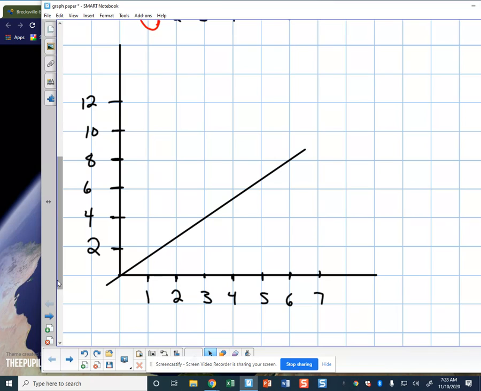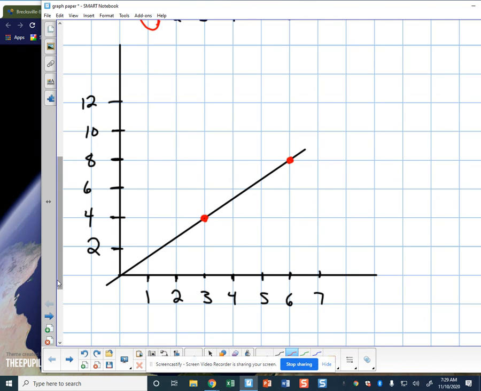When you look at this graph here, you have a line that doesn't go through points that are easy to read. So what I like to do is I look at my graph and I find the points that are easy to read. I start from the origin, I work my way up, and here's a point right here. That's a point that's easy for me to read, because it falls where you can read an x and you can read a y. So you can pick any one of those points to find your unit rate.